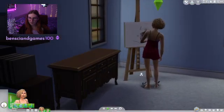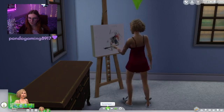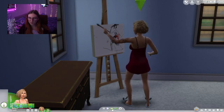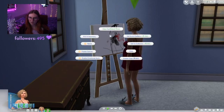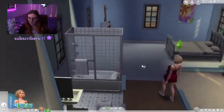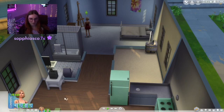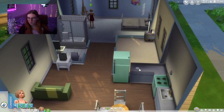Should we see what she's painting? It looks like a ballet dancer right now. Oh, it is, like, sort of. It's just a girl with a dress. Nice! Celta Art Gallery. And then... Nice, we're making a lot of money from this. Third trimester in 14 hours. Play game? Okay, girlie, you do you. Clean this up.